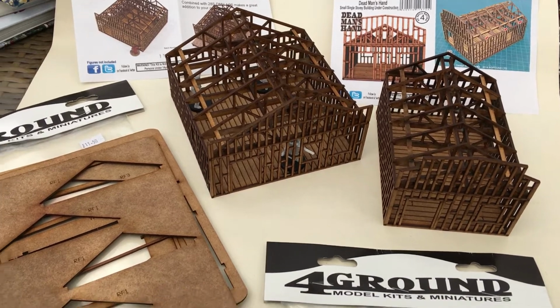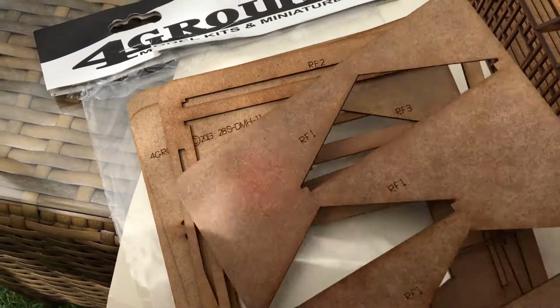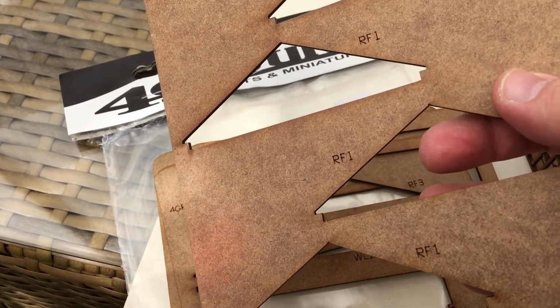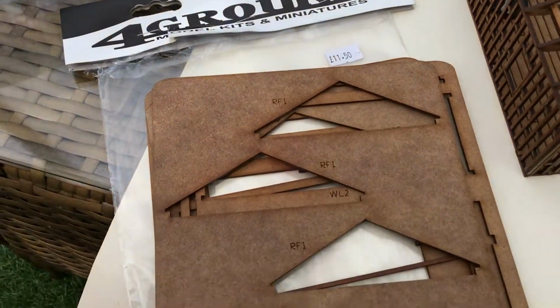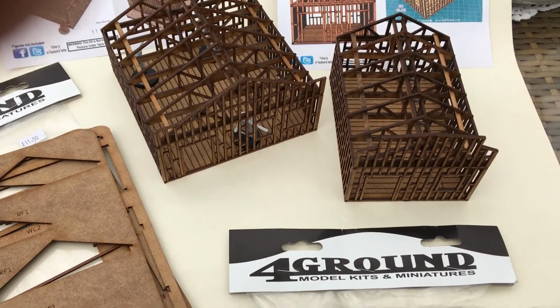So what's the concept? You basically get laser etched terrain, which comes in separate sheets which contain all the components. All the elements are just easily punched out with a little bit of care. Some of them you might want to use a knife, but I find the 4Ground stuff so well done that you don't even need to do too much with that. With some gentle poking and prodding it will come out.